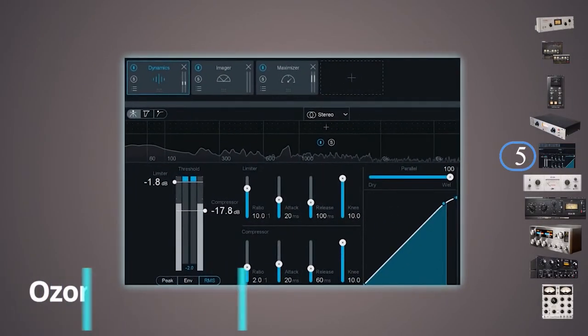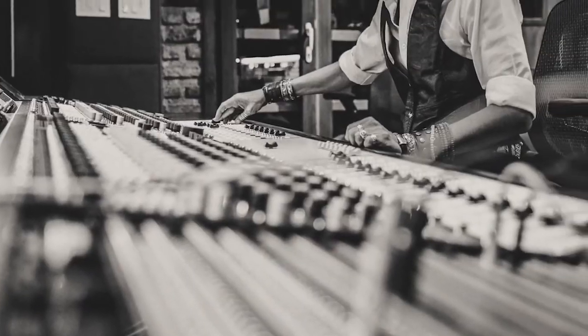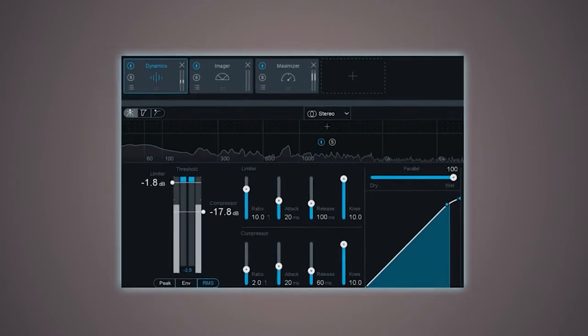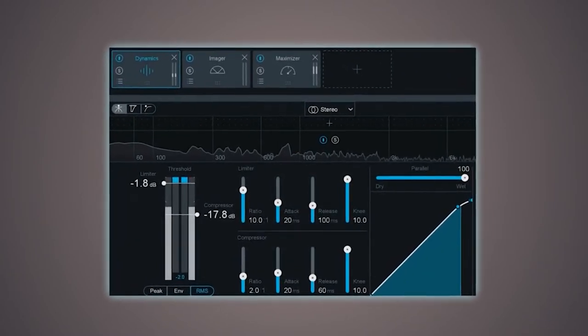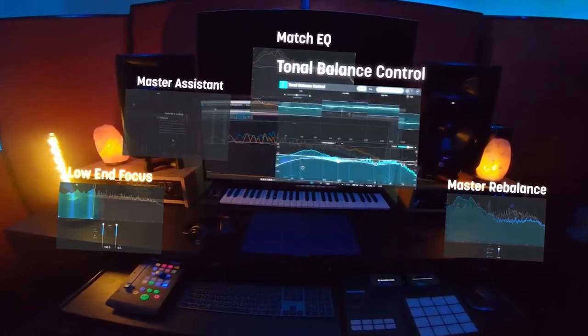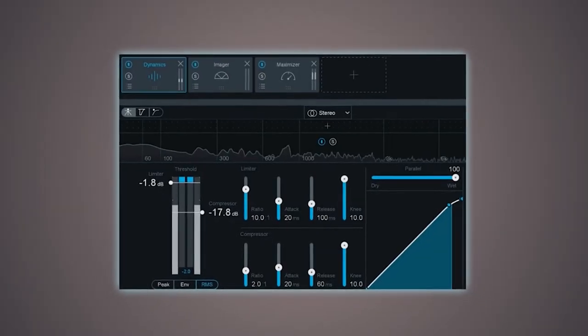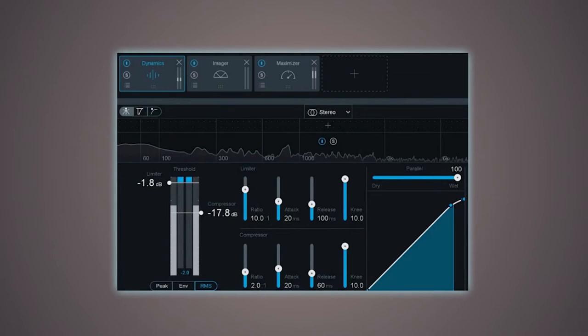iZotope has built a great reputation for audio restoration and mastering. The dynamic plug-in in Ozone 9 stands out for its precise control and a plethora of options. It combines the functions of a quality limiter with a quality compressor. Its primary function is to serve as a mastering compressor, so it includes mid-side processing, sophisticated metering, and configurable look-ahead durations. The detection filter feature allows for even more control over how the incoming signal affects the compressor's detection algorithms using high-pass and tilt modes. The LEN mode can also be used to determine where the crossover points for multi-band mode are located.